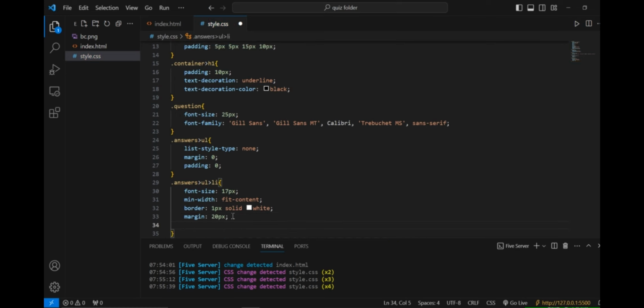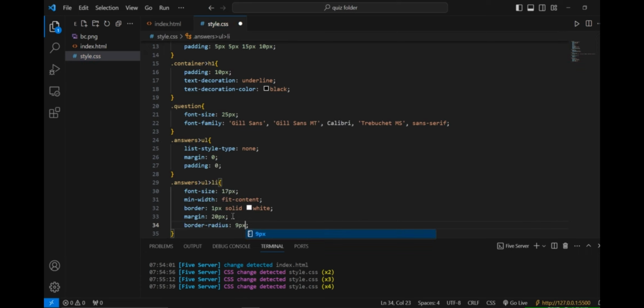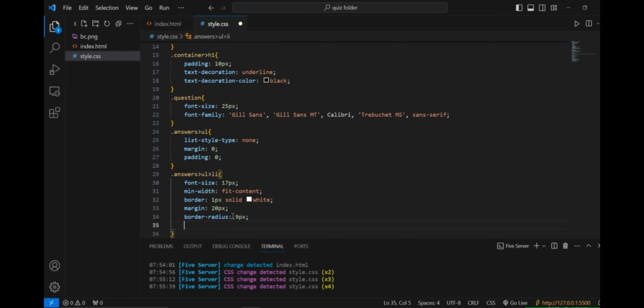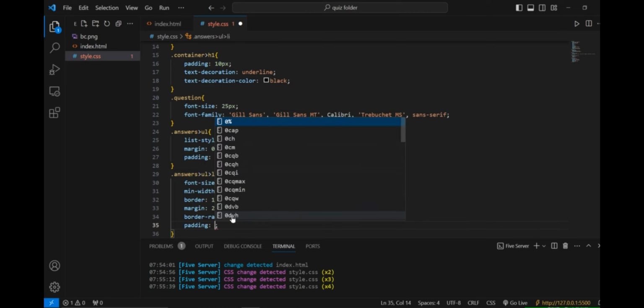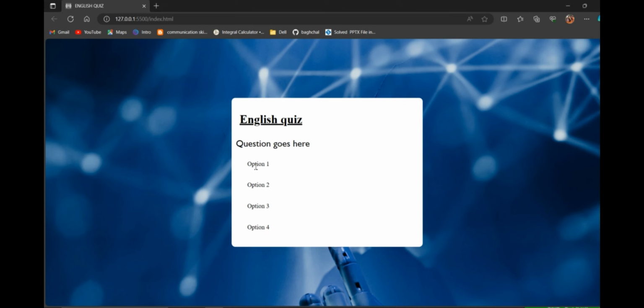Border radius will be 9 px. Okay, now we have to give padding 10 px to top, 5 px to right, 5 px to bottom, and 10 px to left. Okay, now let's see the result. Okay, these are aligned perfectly.